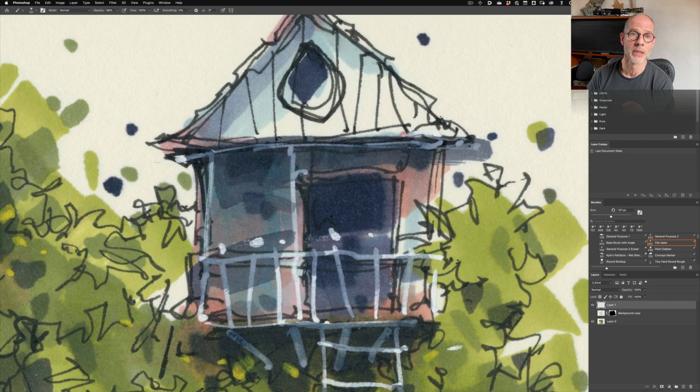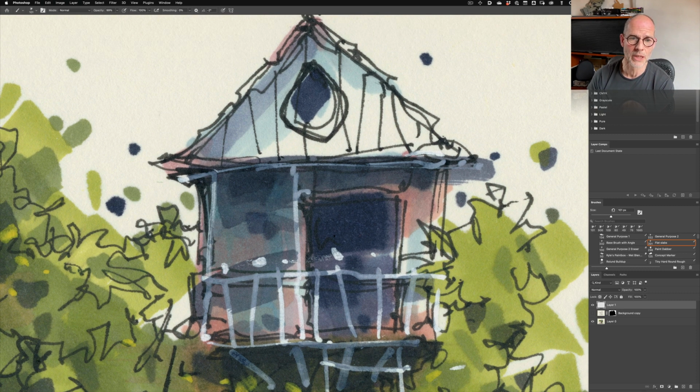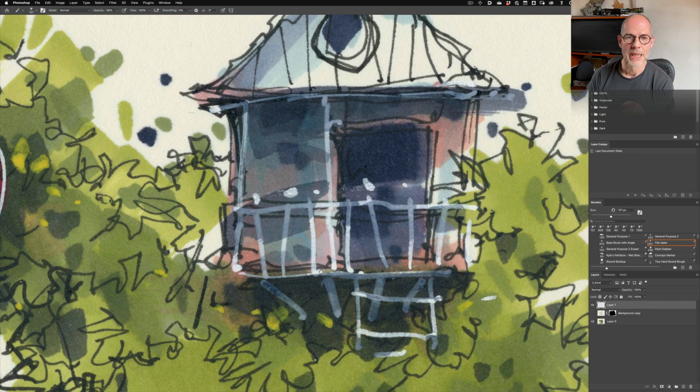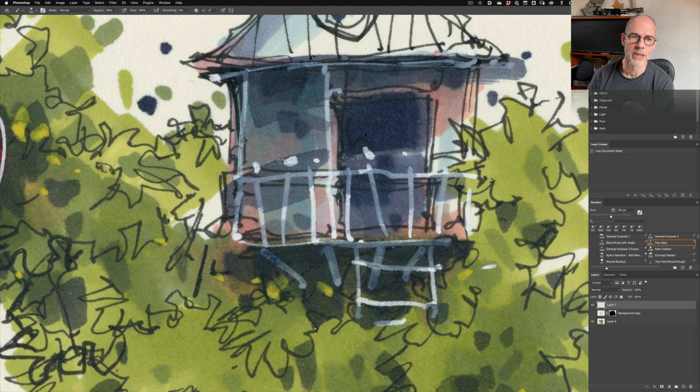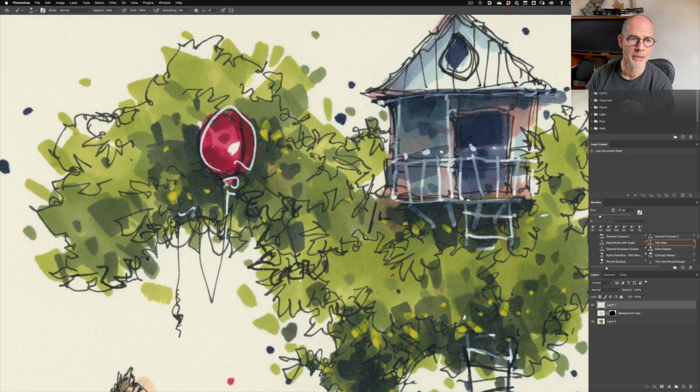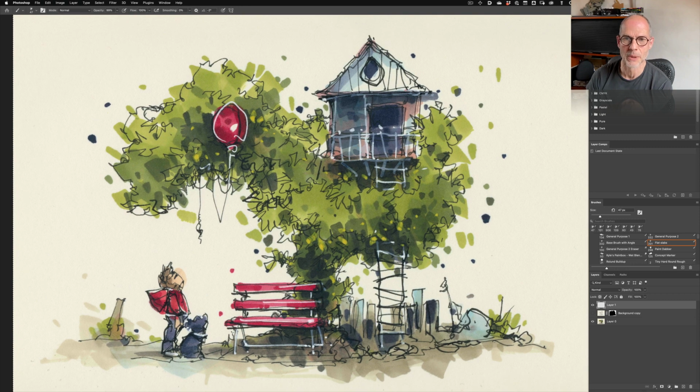I can also show, like here, how this house is built up of a couple of warm shades and a couple of cool shades in the shaded areas. Here you can see my white highlighter. Also here, what I explained, you see this purposely sketched crooked way of making these marks for the fence, and here as well. That makes it much more alive. It doesn't have to be precise, because the human imagination is quite capable of figuring this all out and making this a really wonderful picture in your mind as well.